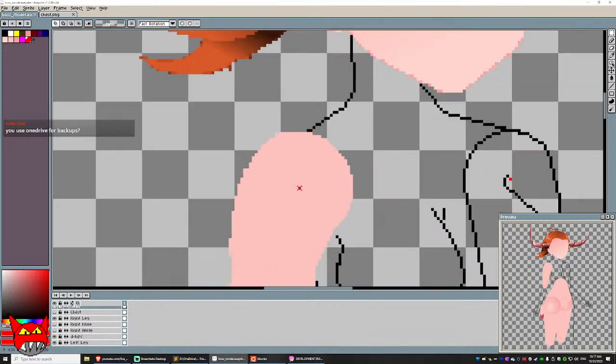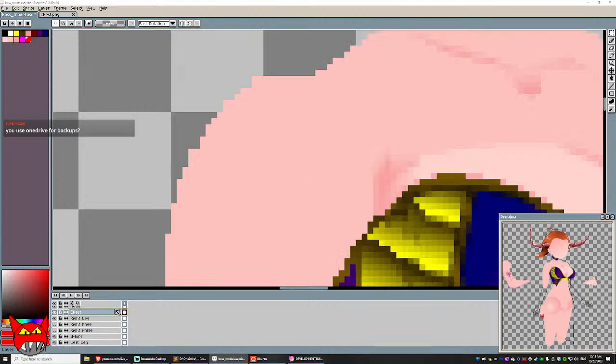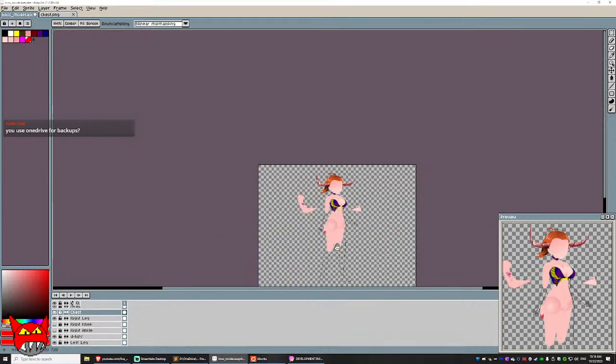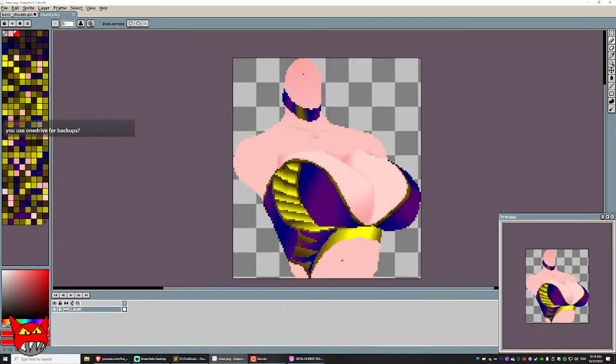Okay, I got this dot here. This is at 438, 204. So 438, 204. And then did I do the leg? Probably not. Oh wait, that's hips.